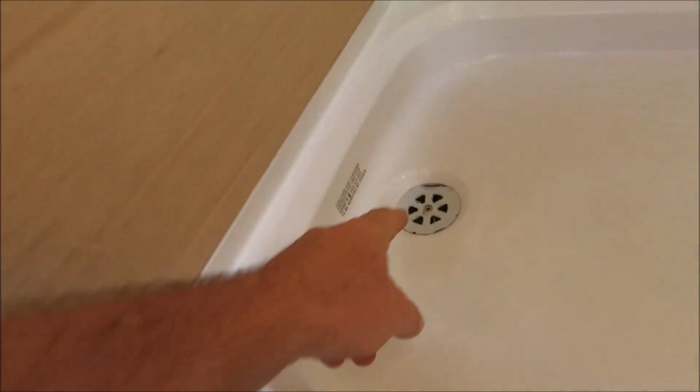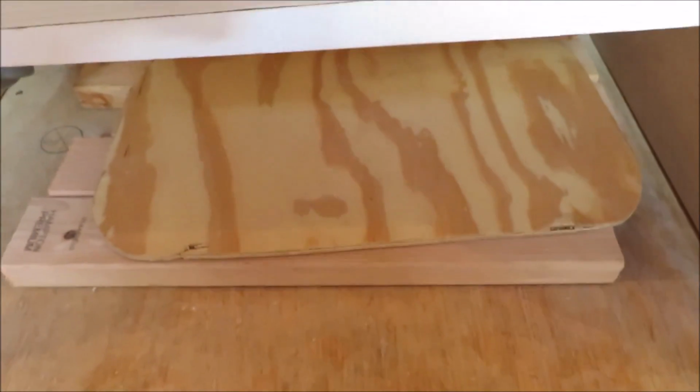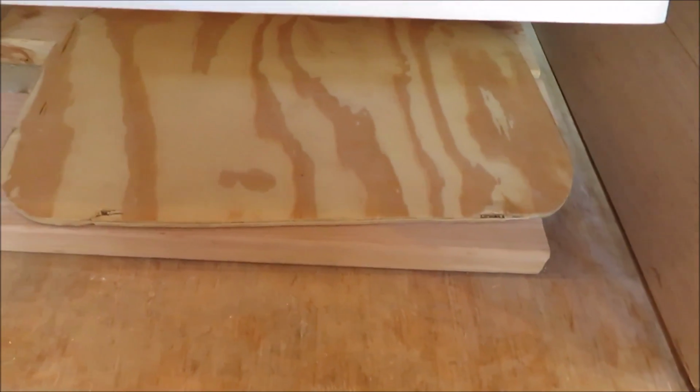Alright, I went ahead and mounted this in the bottom of it, our drain here. And I set it in place. I took some old scrap wood and laid it up underneath of it so I can get a height. I got a 1/4 inch piece of plywood and 2x4. And I made a mark underneath. I took my pencil, went underneath, and got the underneath of this. And then I marked the top. So now all I got to do is measure from here down to the next mark underneath, and I'll know how high that board's got to be all the way around, because I made a mark all the way around it and it's the same.